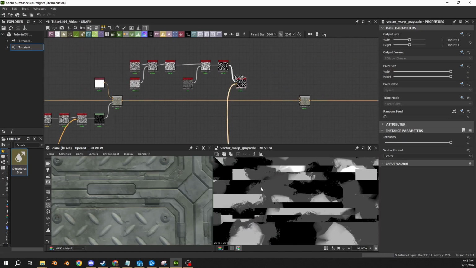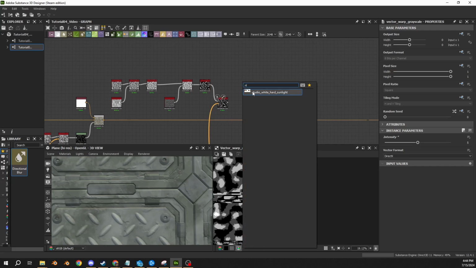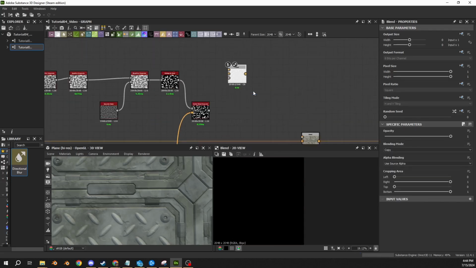So now you can see that it's being panned around through all those different islands. So it's in many different directions. And then we're going to do a blend. And this is going to go into the opacity here.